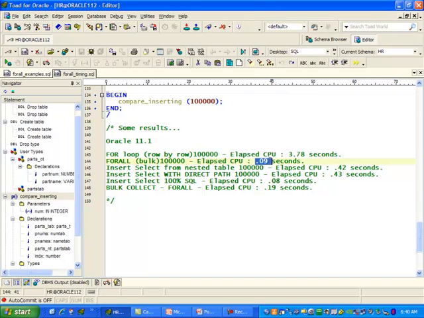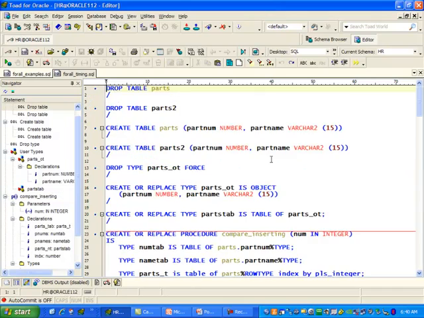And in fact, if you're not on Oracle 11 yet, you're going to see an even bigger difference. This is probably about 10 seconds. It'll be 100 times faster to use FORALL. So run the script to verify that you will see lightning fast performance, and this will be great motivation to you to look for every opportunity to apply the FORALL statement. And take a look at each of these different implementations.